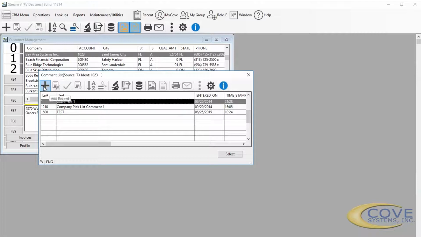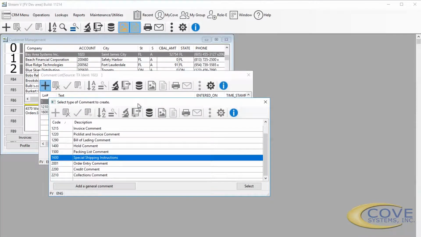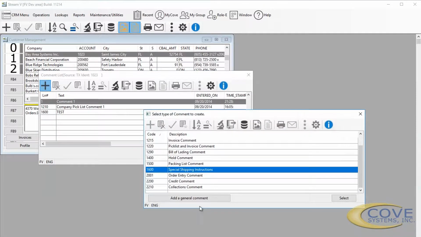When you add a comment, it gives you a couple of choices. You can either add a general comment, and those comments are numbered 1 through 999. So you can have up to 1,000 general comments attached to a customer record or other document type, or you can set up specific named comments that are reserved for specific things.